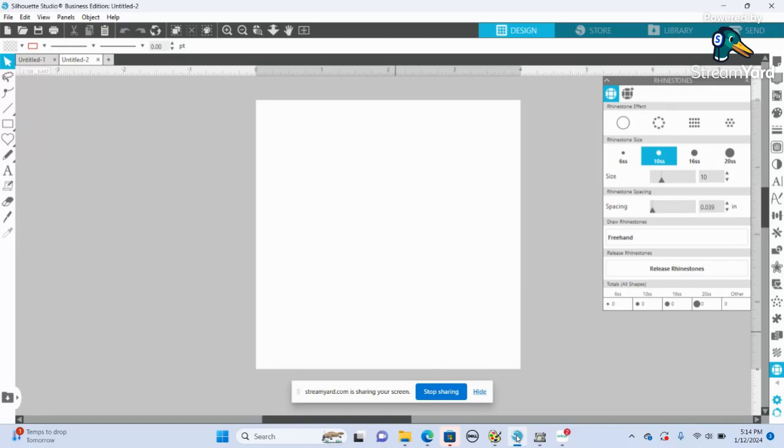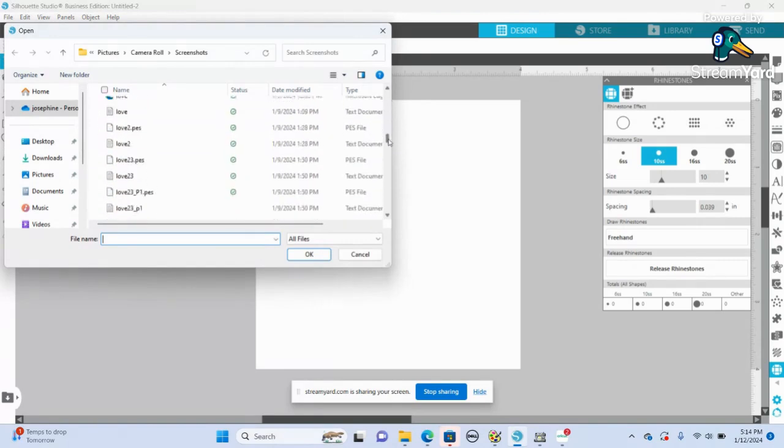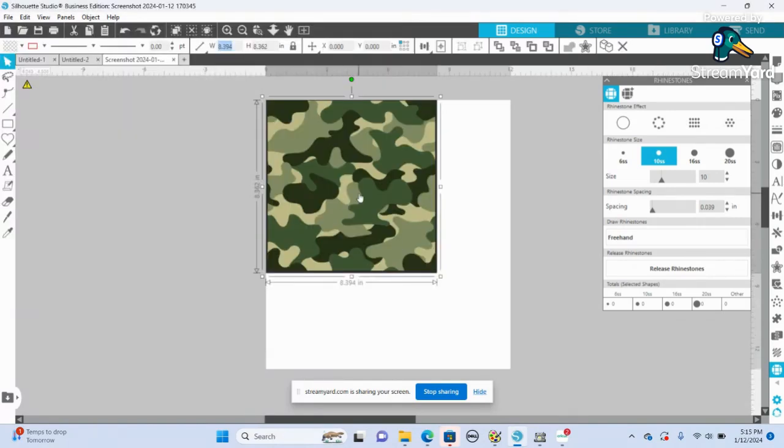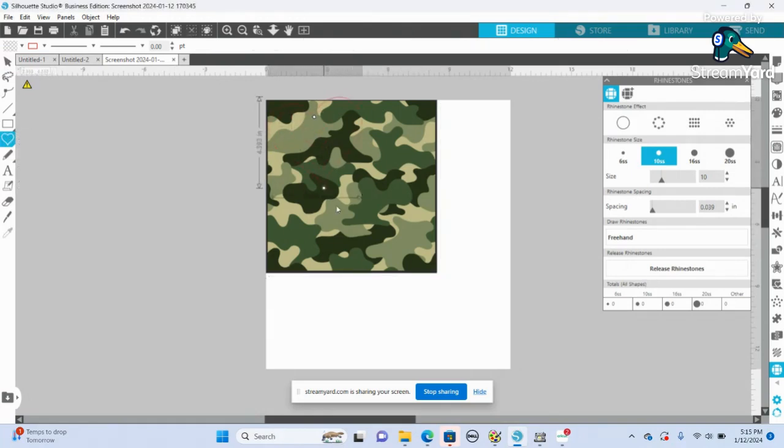What you will want to do is get a background or a pattern of your choice and bring it over with your Silhouette. So what I would do first is I go to File, I go to Open, and the design that I have saved, I will go to that design that I chose, and then I will get a heart shape, and I will draw a heart, right? So I'm gonna push this arrow over here to the left-hand side at the top to make the heart stop drawing. And you can do big or small.